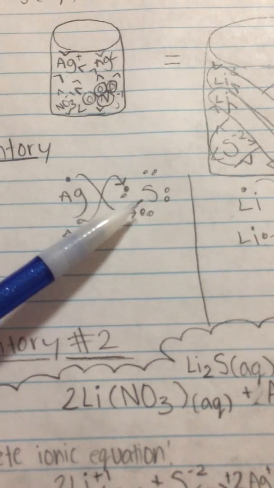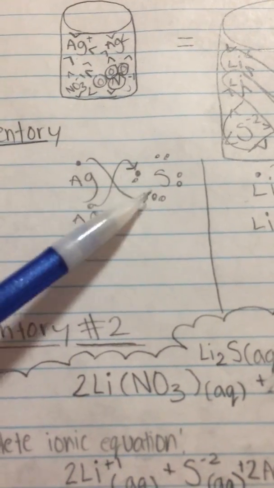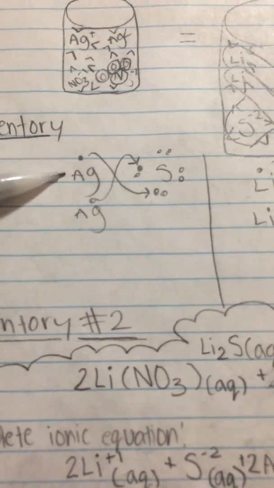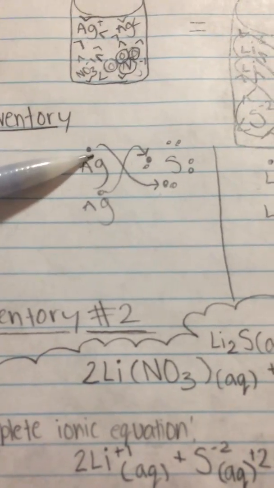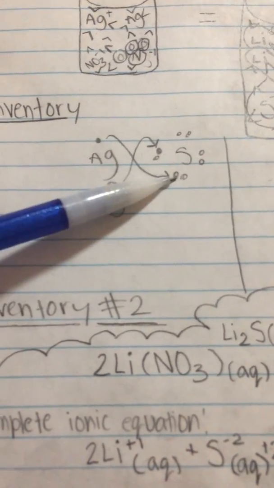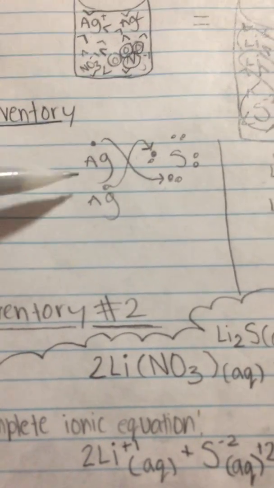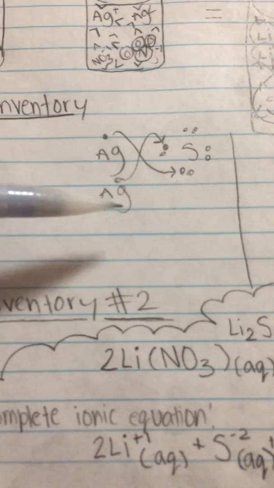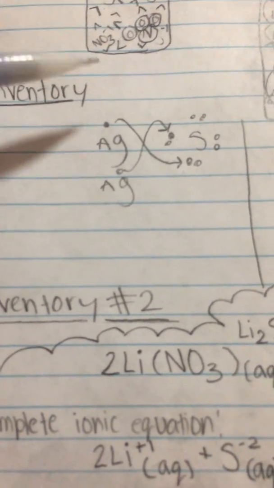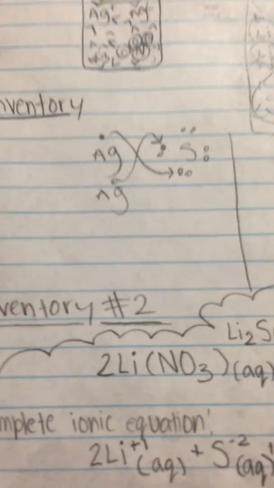We draw sulfur, and we know that has a -2 charge. So we draw 6 valence electrons, and we know that Ag has a +1 charge. So we have the 1 here. If this Ag gives sulfur its valence electron, silver will be satisfied, but sulfur will not. So we have to add another silver to satisfy the sulfur. Now that is satisfied.